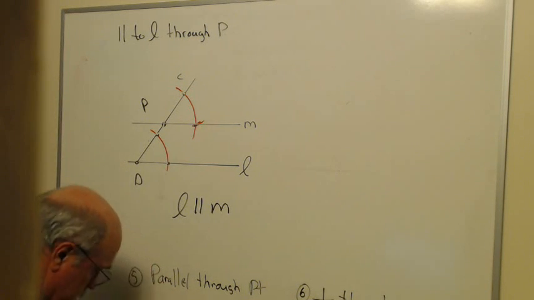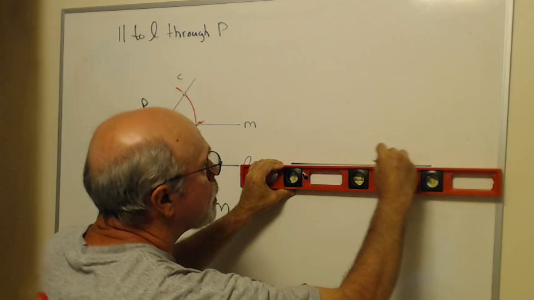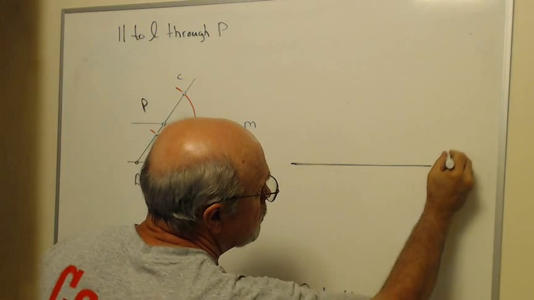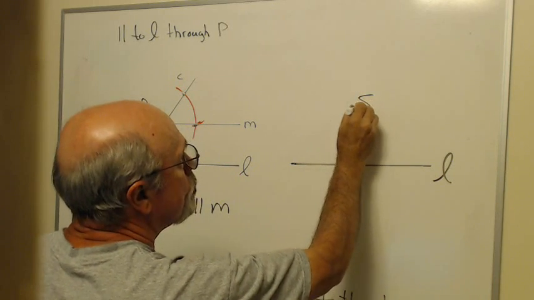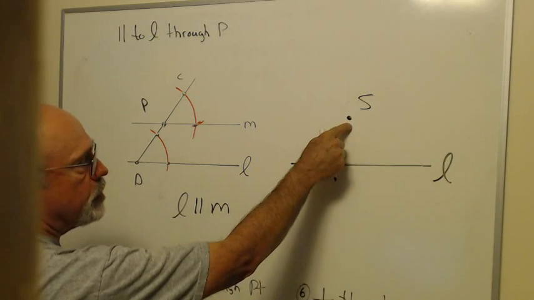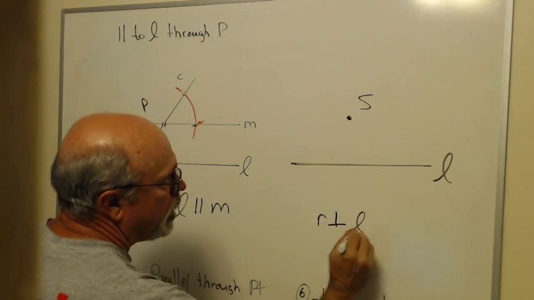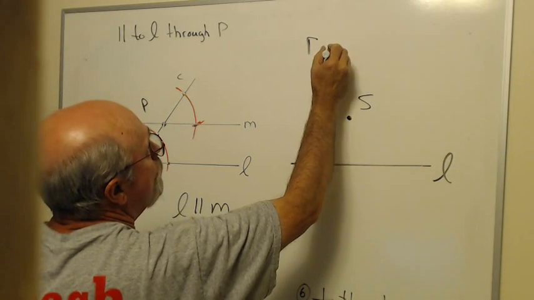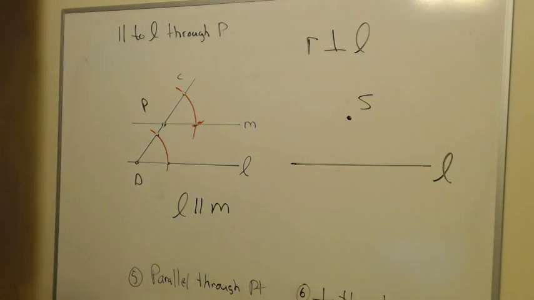Our last construction for the quiz starts off with more or less the same thing. We have a line, I guess it was called L again, and a point not on it called S. Our goal this time is to create a new line that's perpendicular through L that goes through S. So we're going to make R perpendicular to L and going through S.